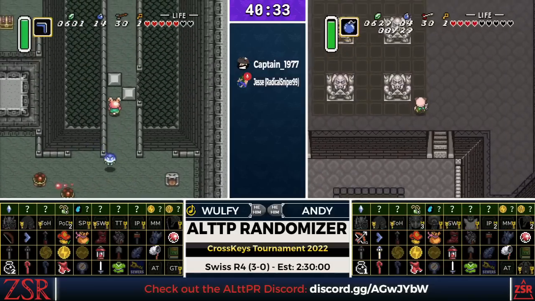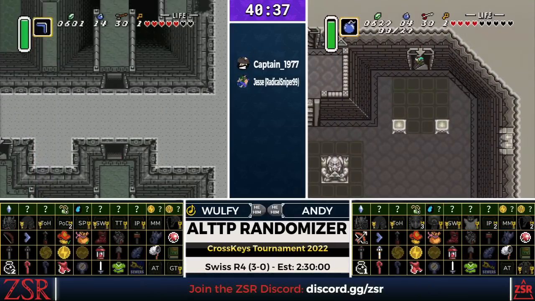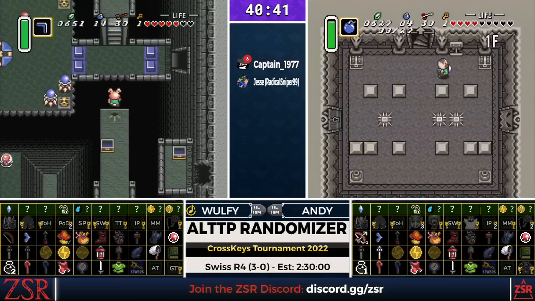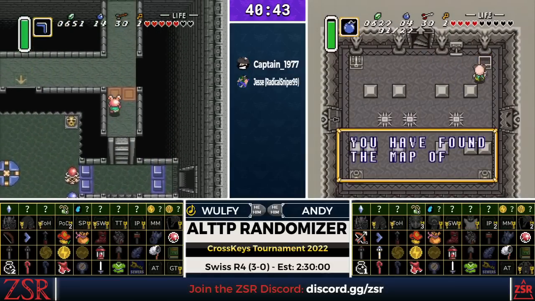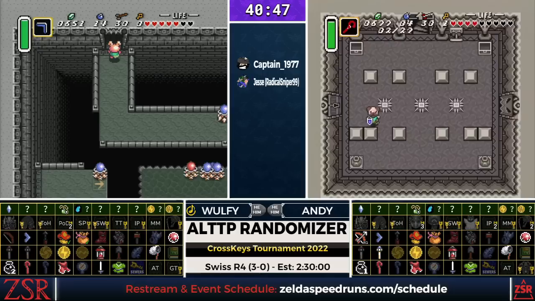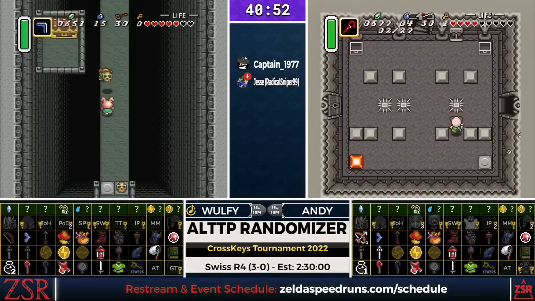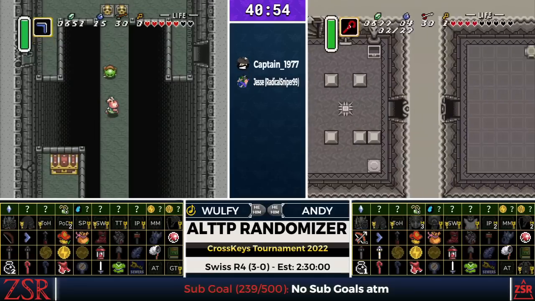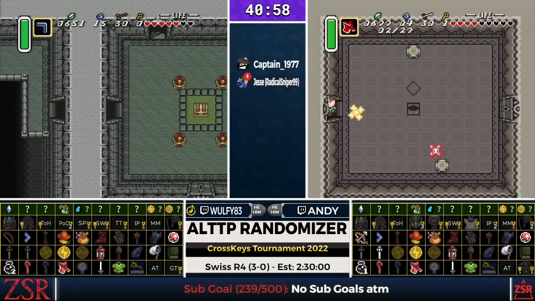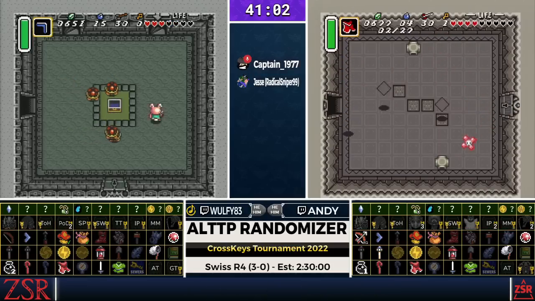And there is Ganon's Tower. Hi, GT. Does Andy want to sequence break the right side here? Looks like he does. He's at least going to give us Tile Room. The Tile Room is in Logic right now. We'll see how much further he goes from there. The room after this is out of Logic without Fire Rod, but there are ways.